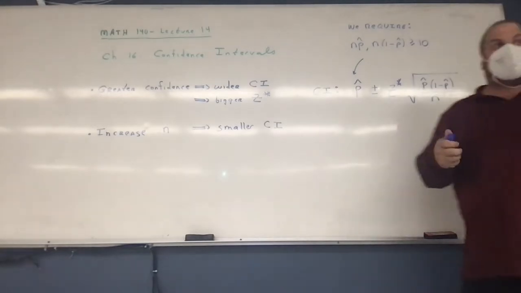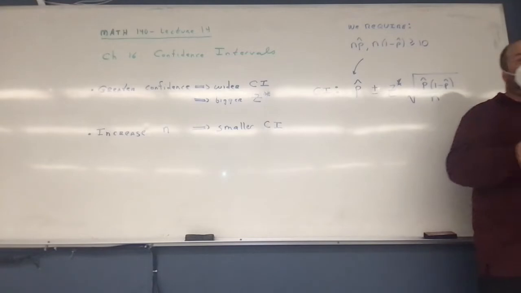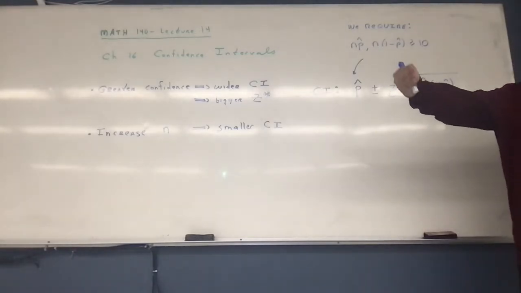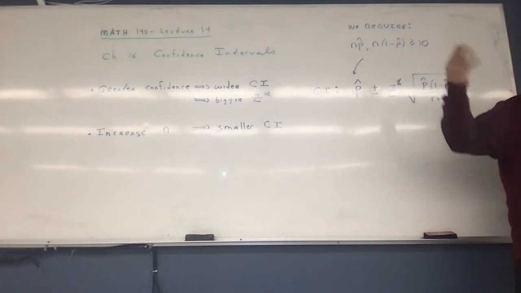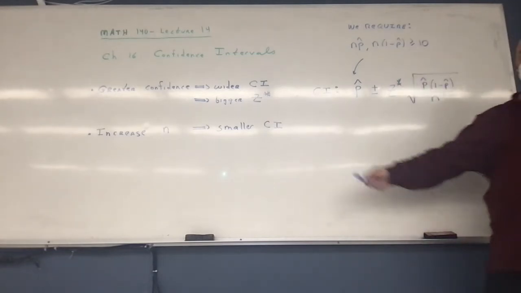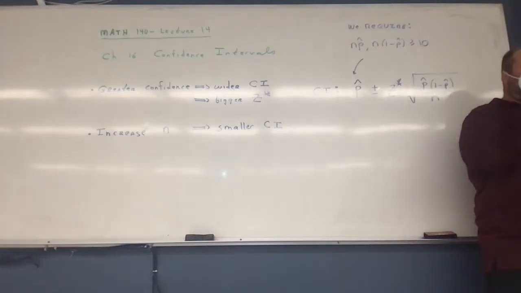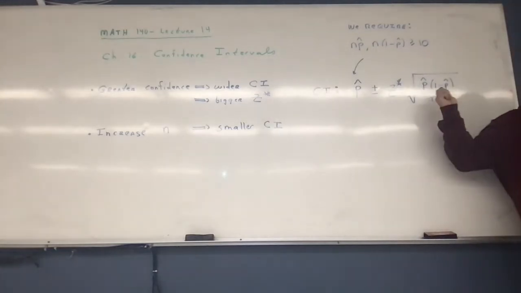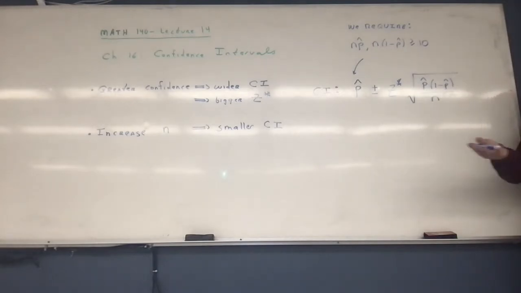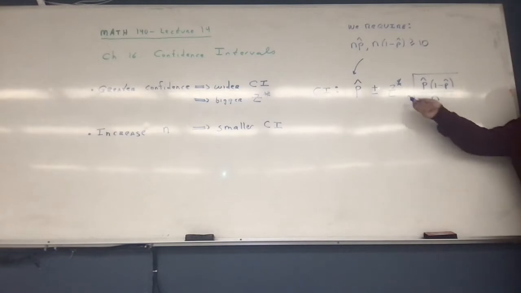So if I make my confidence level 99%, but then I find that my interval is really, really big and therefore useless as a predictive measure, then I will have to increase my sample size to make it smaller. Does that make sense? I have no control over p hat and 1 minus p hat. Those come from my sample. That's the proportion of successes and failures. I mean, that's whatever I get. I have control over z star and I have control over n.